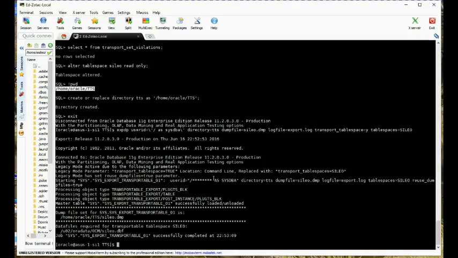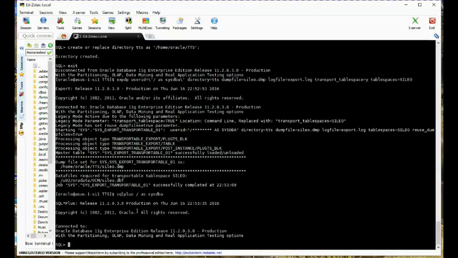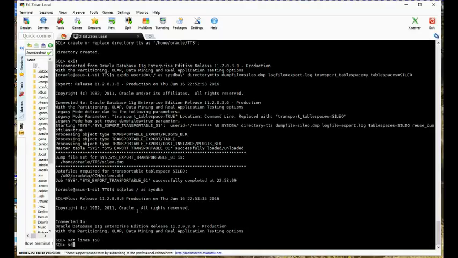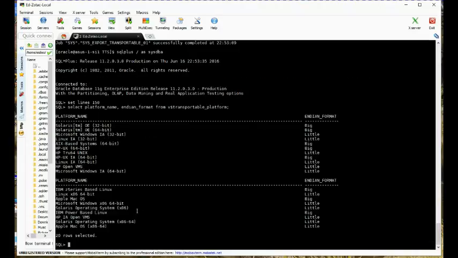Okay, so the next thing we have to do is convert the endianness of this particular data file, the Soleo data file. So let's do that over that tablespace. So let's figure out, SQL*Plus ssdba. Okay, so we are currently in this environment, and we want to convert our tablespace to this environment. So let's go ahead and do that.